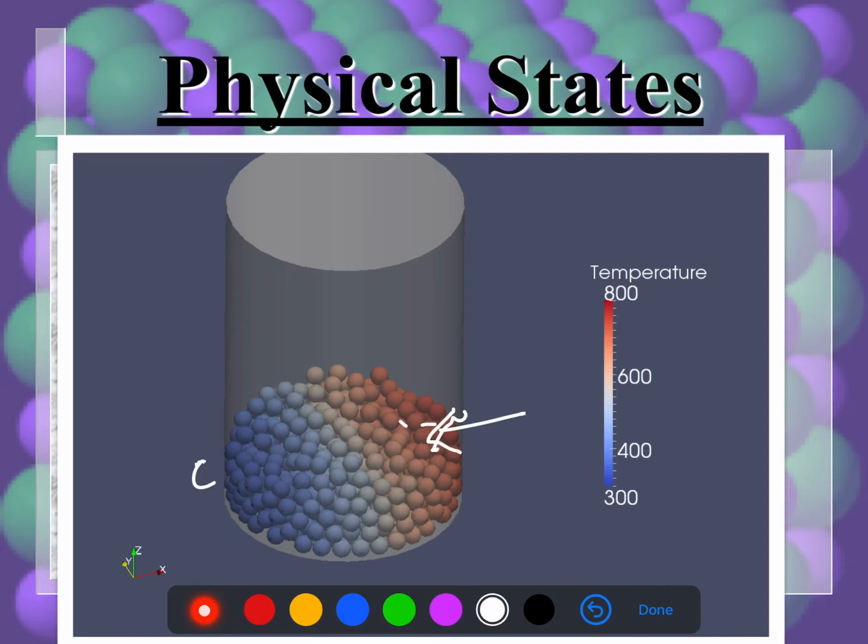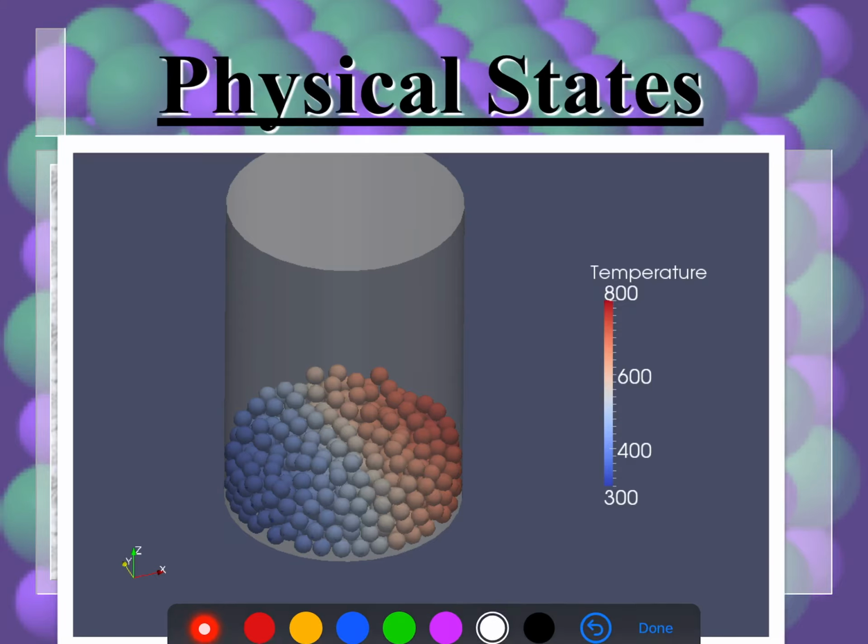So a lot of times, like for instance in the lab, when I'm dealing with boiling water, you'll see me come by. I'll just grab the top of the beaker where the water is not in contact with the glass, and I'll take it off the hot plate, and I can get away with doing that because I know that it takes quite a long time to transfer all the heat through the glass so that the top of the glass that's not in contact with the boiling water is hot. Notice I've never grabbed the beaker where the water is in the beaker. I would, of course, hurt myself.